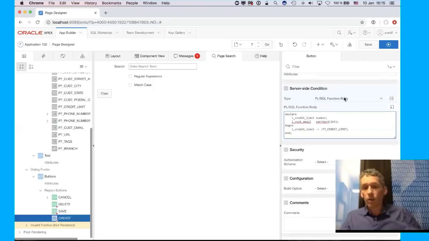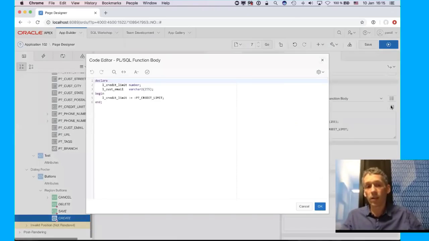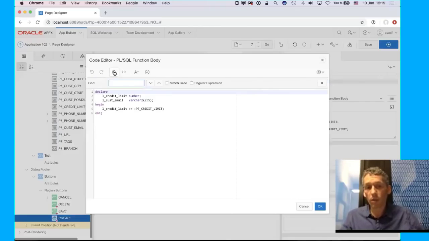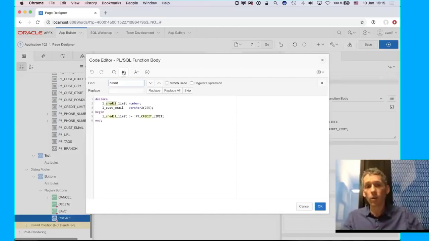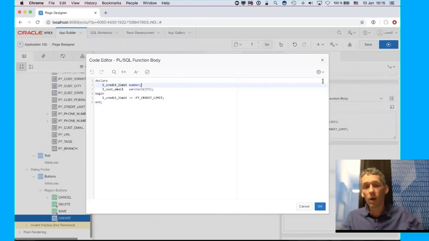And if you're already here on this code editor, I think another nice feature, probably not too many know, is that within the code editor, that's actually quite a powerful code editor. First of all, it supports search and replace. If you're in the area of search as before, we can type in credit. It will highlight all the occurrences of credit. You can also do a search replace with regular expression, case matching, and so on. So quite a few things, but those might be obvious because they're up here in the toolbar.